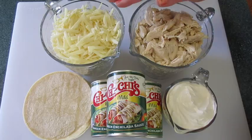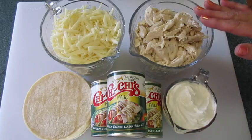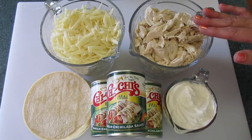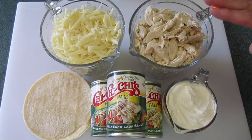To get this started you're going to need four cups of shredded Monterey Jack cheese, and four cups of shredded cooked chicken. I've had chicken tenders in the refrigerator that I poached, but if you want to pick up a rotisserie chicken at your local supermarket and shred that to four cups, you may.